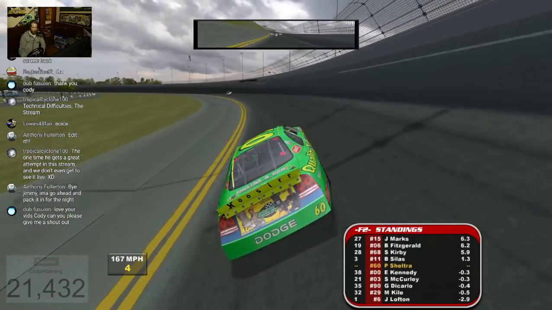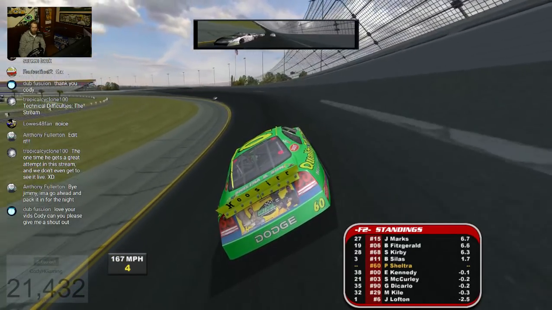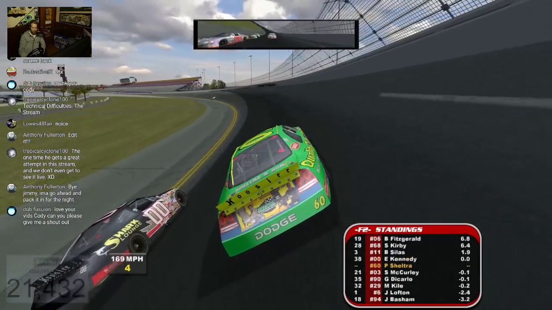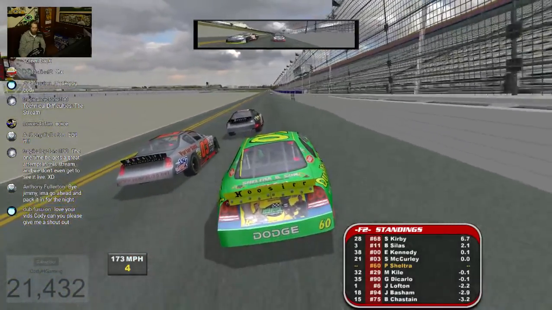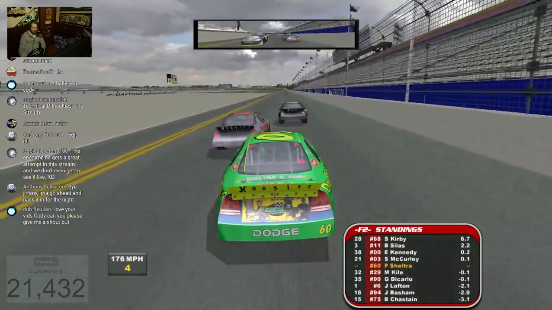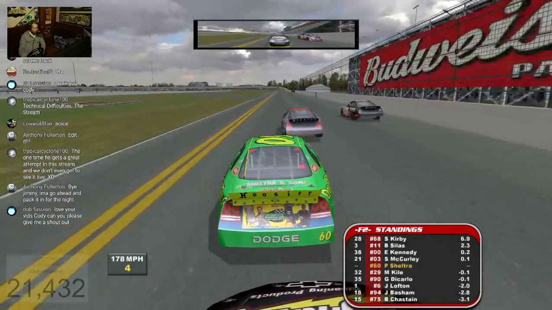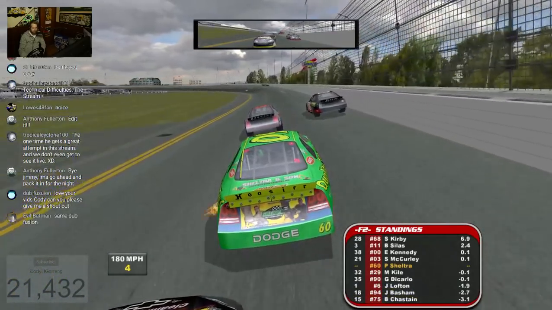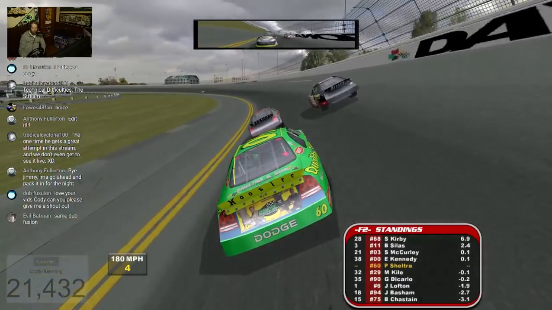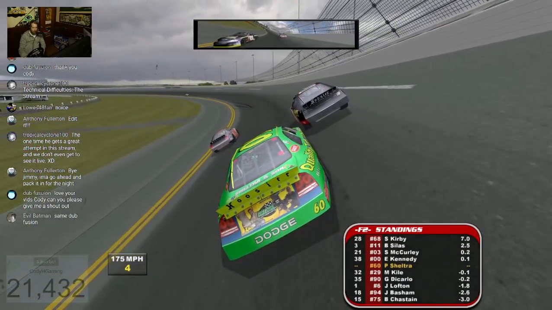I got a couple cars behind me, just waiting for them to catch up. There we go. Alright, come on, let's get some good luck.